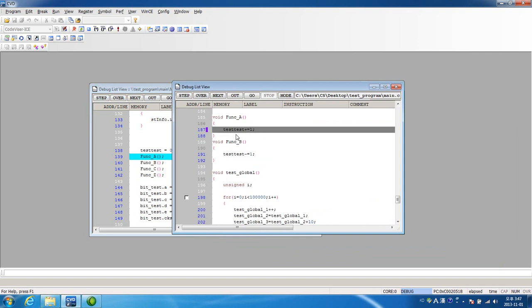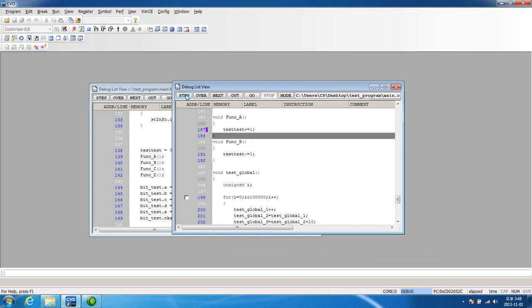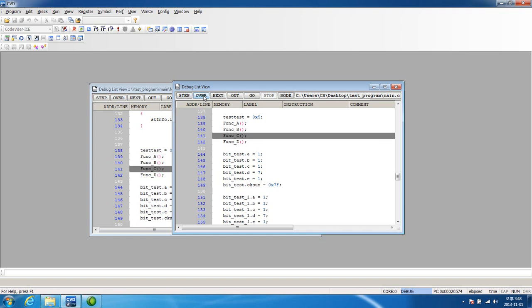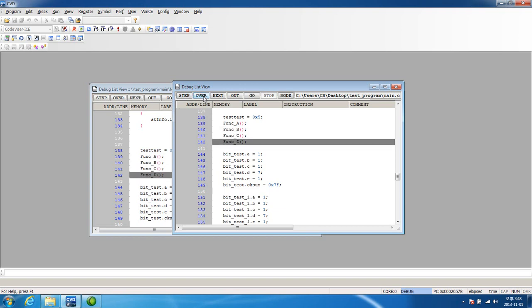And step over: if there is a calling function, the calling function will be executed, but the PC will not go inside the function. It is not entered inside this function, but the function will be executed.